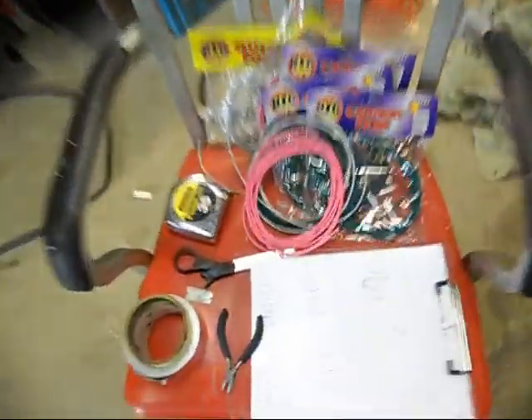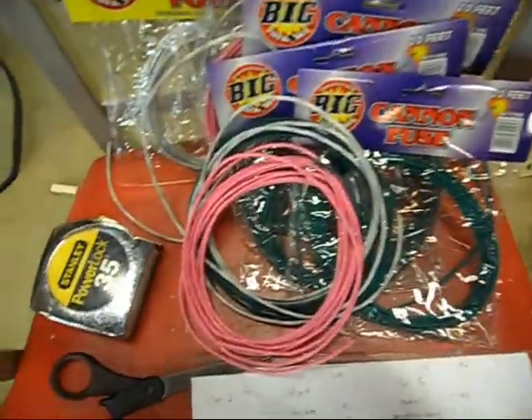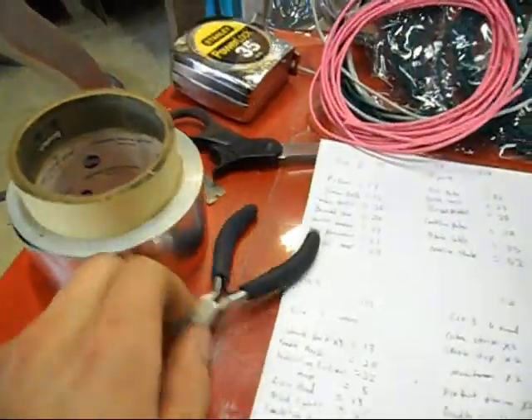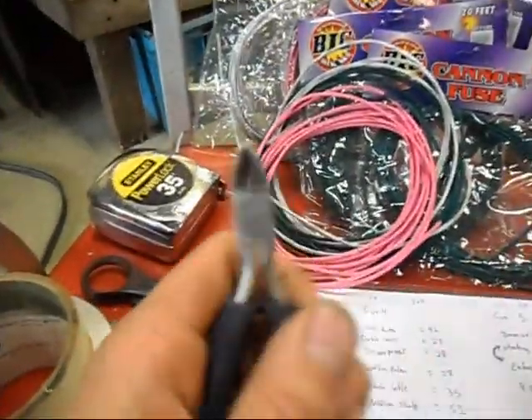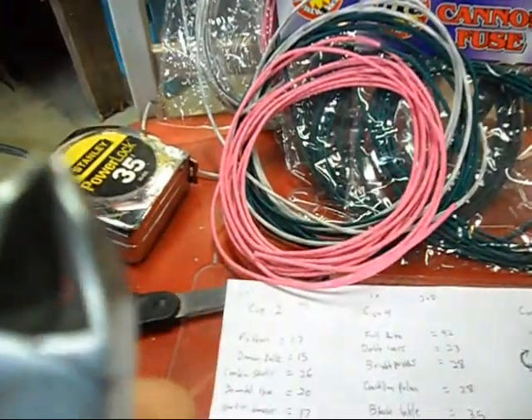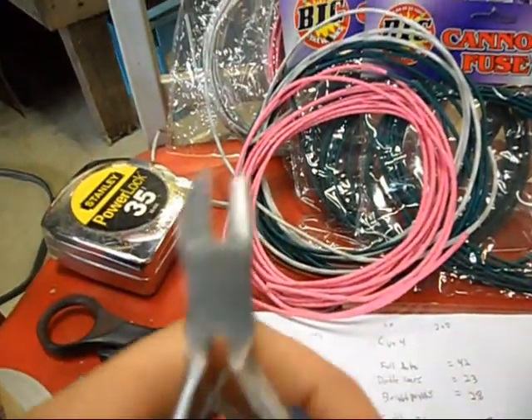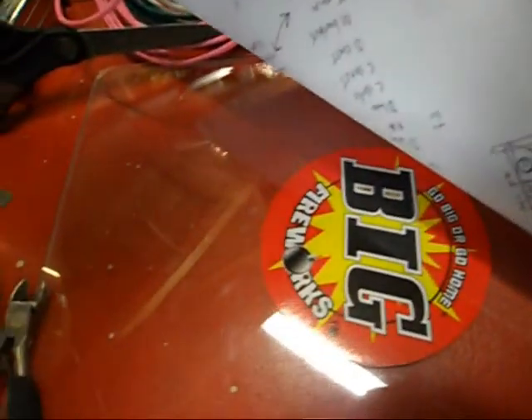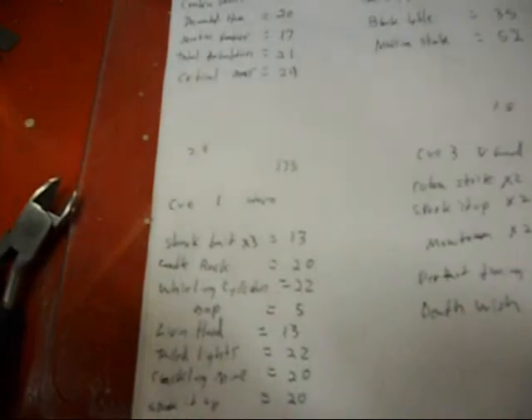Here's all my fuse and some tape — that foil tape works pretty good. The scissors are for cutting the tape; the wire cutters are for cutting the fuse. It's better to pinch it off than to shear it. This is a cool little clipboard I got free from the demo, and of course I have my show durations, cake board layouts — all timed out on paper before I start taping it all together.